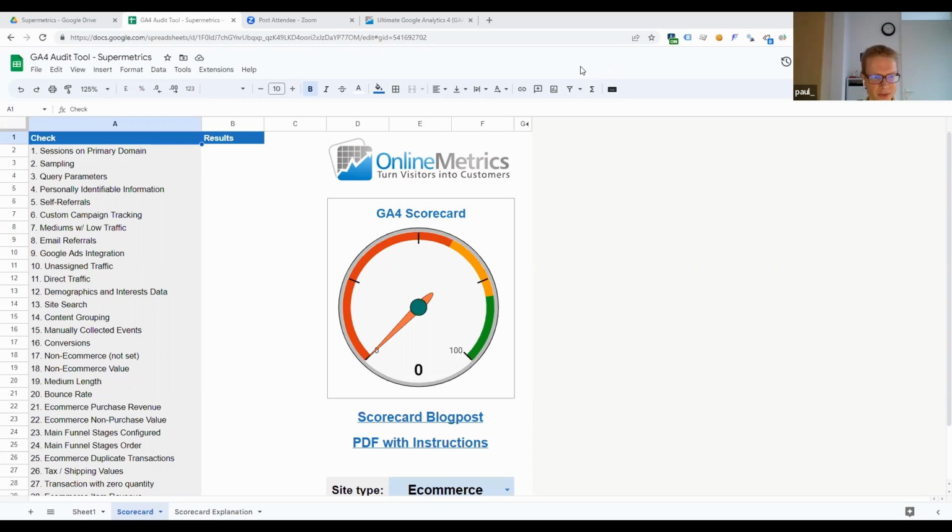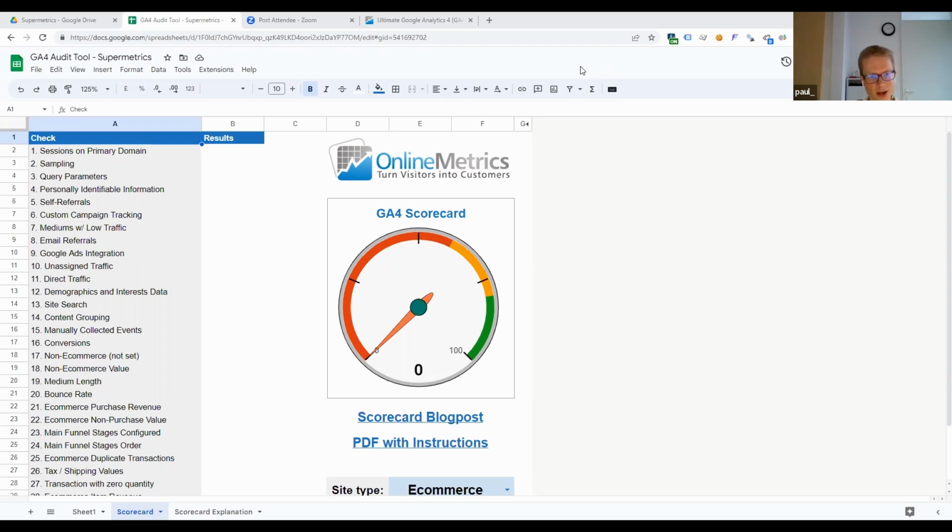And then there is an evaluation of 30 checks to give you a score from 0 to 100. I haven't seen 100 yet, but if someone scores in the range of 80 to 100, you're doing a great job. If you're getting lower than that, there are a lot of areas probably to work on to improve your setup, to receive better insights through your data, and to be better able to get out of your data what you'd like to get.